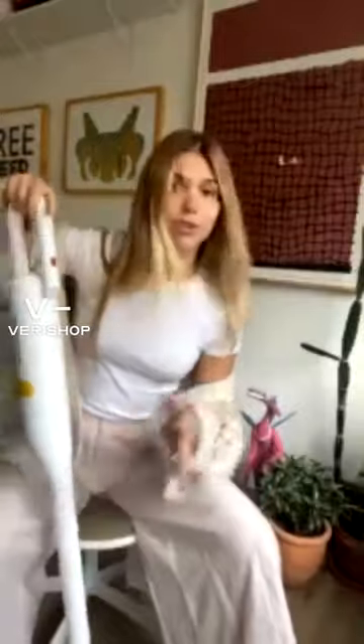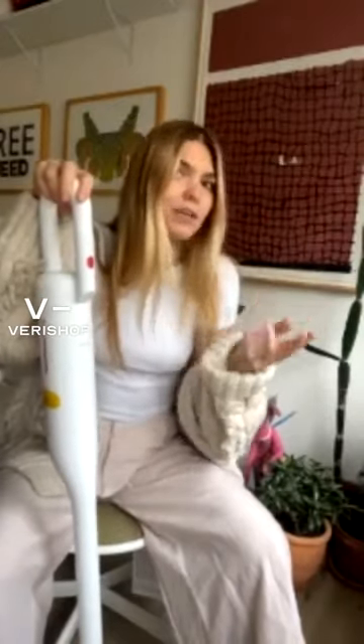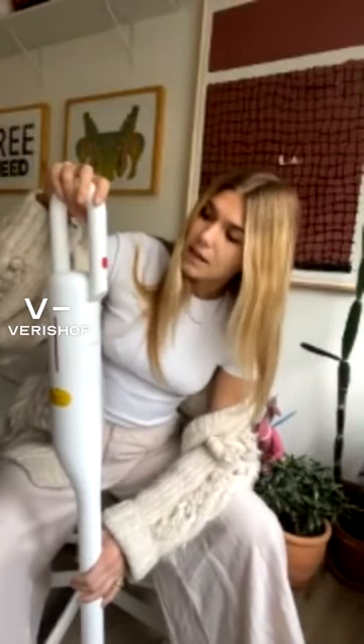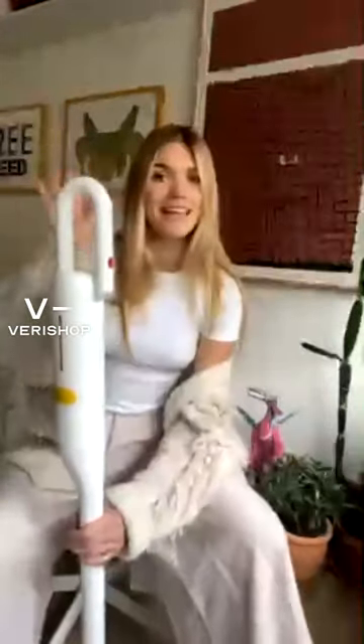When it arrives, it comes in kind of a small box — long and skinny, predominantly cardboard, everything recyclable. I try to only buy things that come with sustainable or recyclable packaging. After I got it, I read the instructions and gave it a full charge, which I think is very important with any electronic. You want to make sure you get one good full charge in order to train the device to charge well going forward. Maybe that's a superstition, but someone told me once and I live by it.